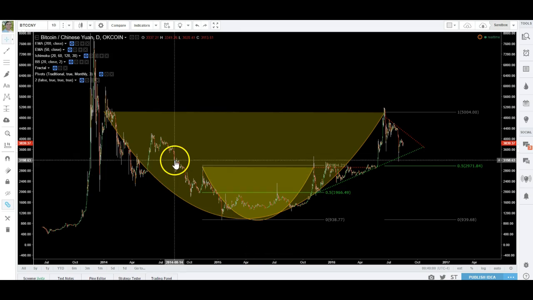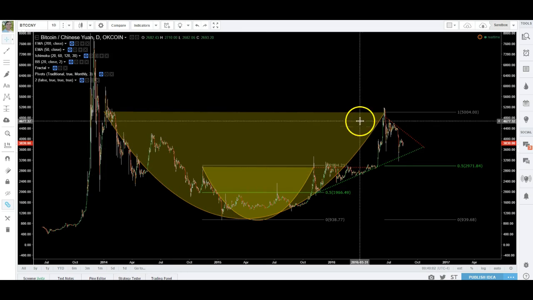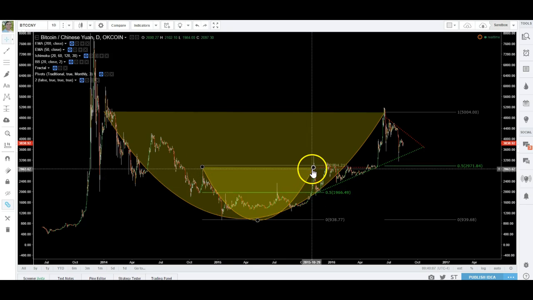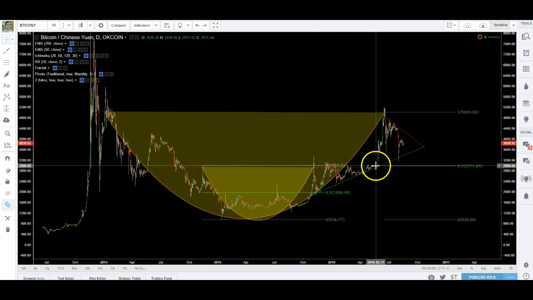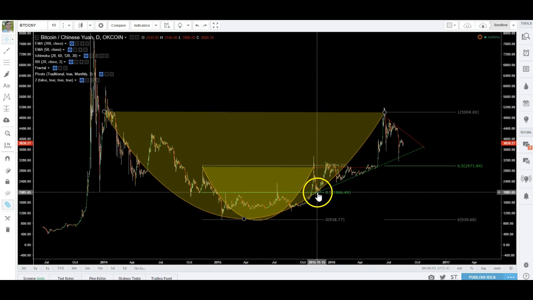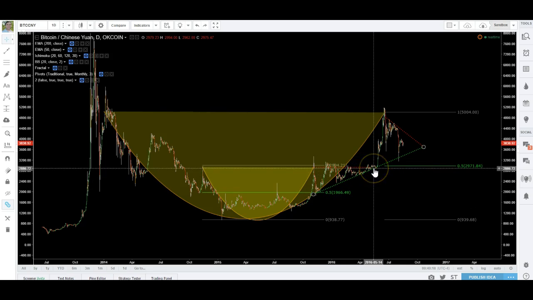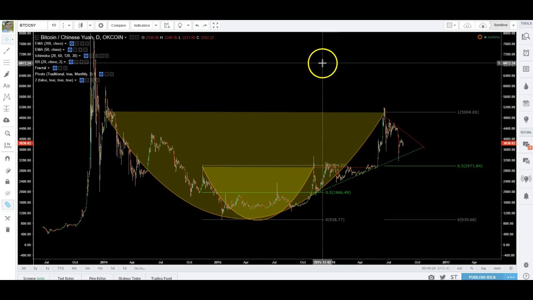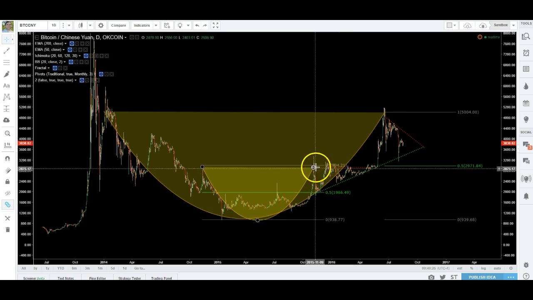And then lastly, these are the current cup and handle predictions. So this was the cup and handle prediction pre-breakout. This one worked out pretty well. We had a touch of the 50%. The handle took 200 days to pan out, but it panned out. It panned out sideways. It did not pan out in a V pattern. You can see we just had several U's almost.